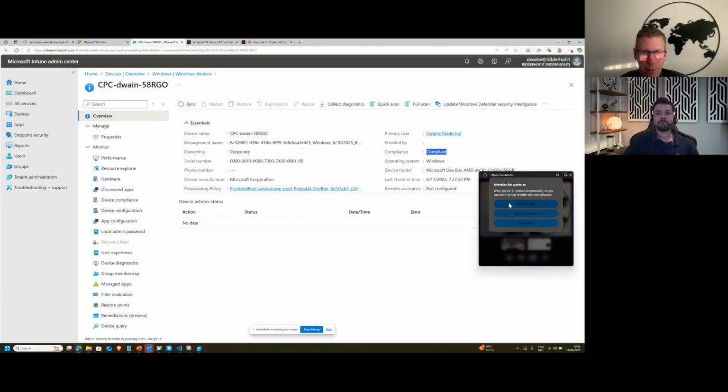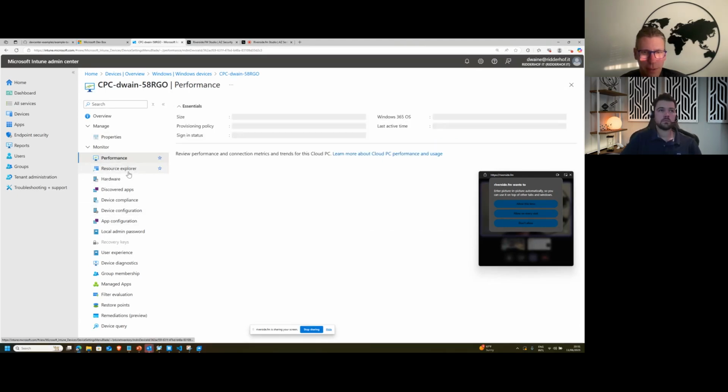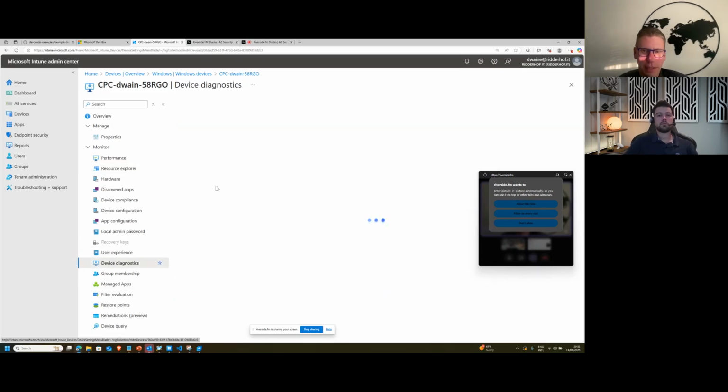Nice. I'm also seeing device diagnostics. So if I'm looking from centralizing my logs perspective, I can also send the device diagnostics straight away to a central log analytics or something like that. Yeah.